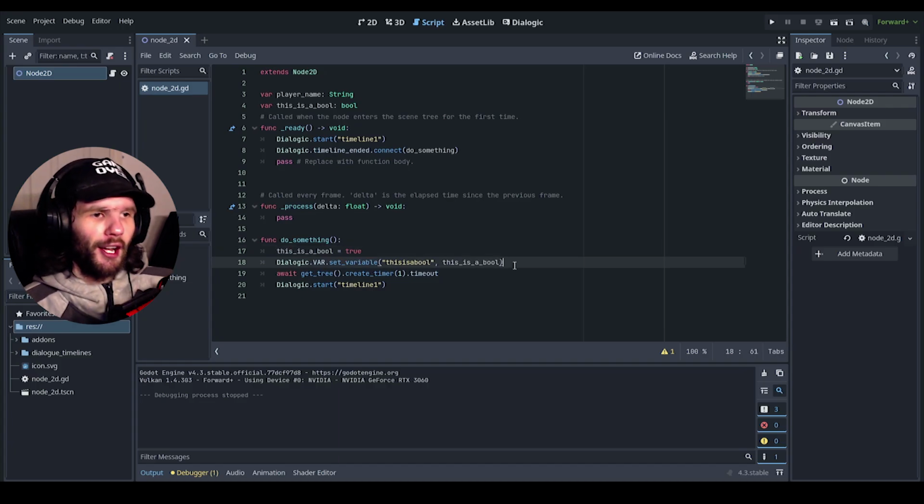So knowing this, it has made me a lot more happy to use Dialogic. Yes, Dialogic is buggy at times, and maybe to some people it crashes, but to me, I absolutely love Dialogic, and Dialogue Manager is good, and I think it is slightly better than Dialogic because you can customize the look of your Dialogue Manager.